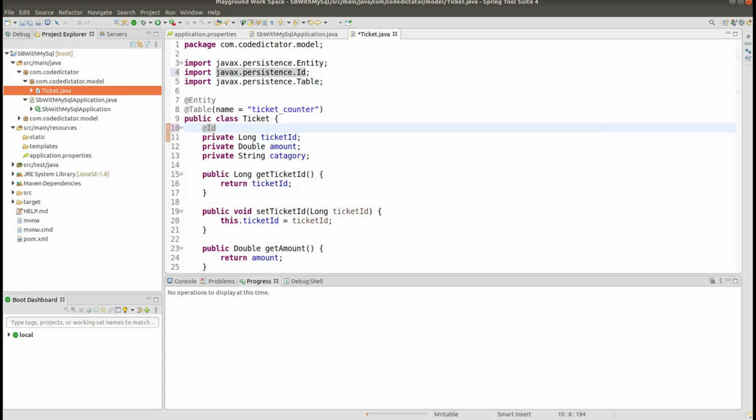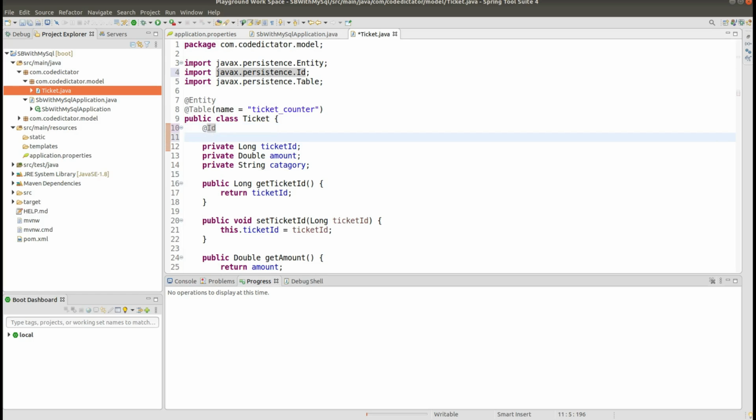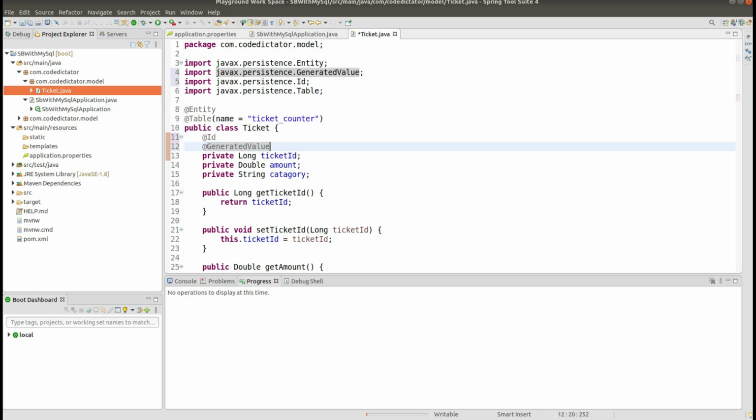So whatever variable or attribute is present after it, I want to make it the primary key. And again, with the primary key we need something like auto increment, because we are not providing those values manually. So we can simply use an annotation called @GeneratedValue. It will help me, it will generate the value automatically.